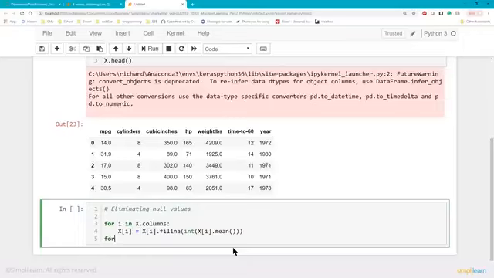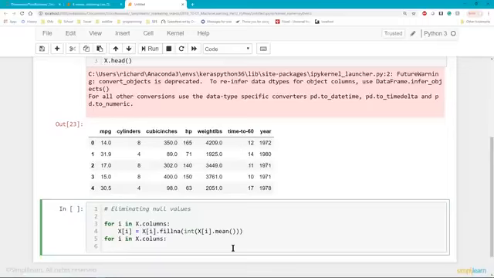And then what we also want to do is we want to double check. A lot of times you do this first part first to double check, then you do the fill, and then you do it again just to make sure you did it right. So we're going to go through and test for missing data. And one of the ways you can do that is simply go in here and take our x of i column. So it's going to go through the x of i column. It says isnull. So it's going to return any place there's a null value. It actually goes through all the rows of each column is null.